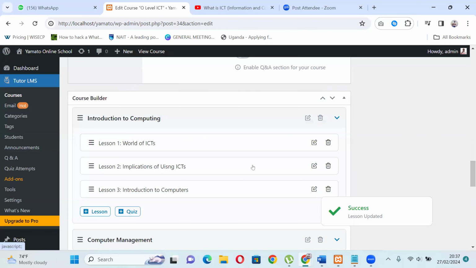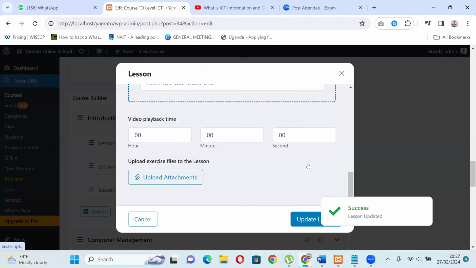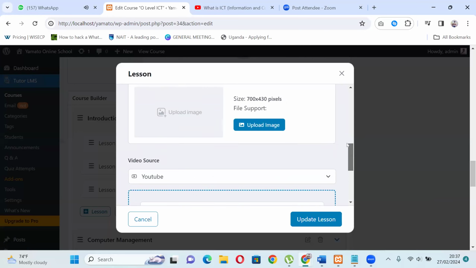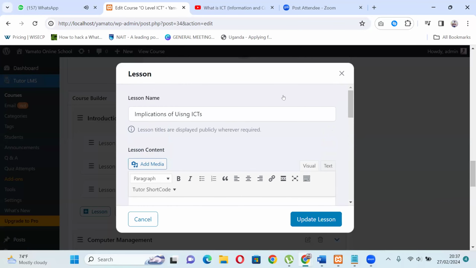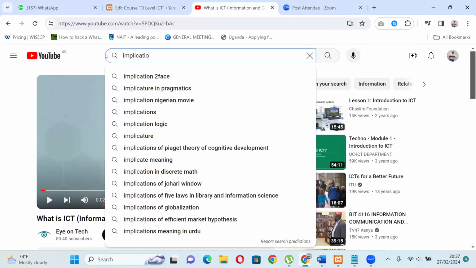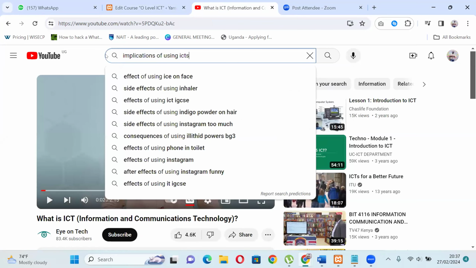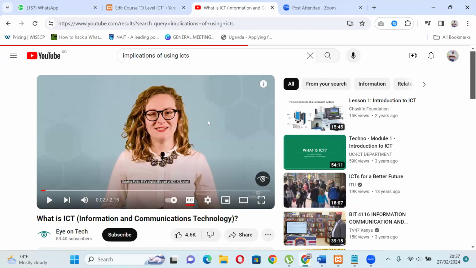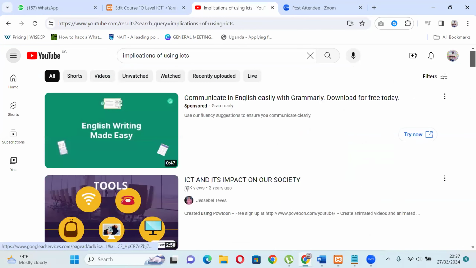Then the implications of using ICTs, I even made a mistake in typing. Using ICTs, let me go and implications of using ICTs and their impact on society.